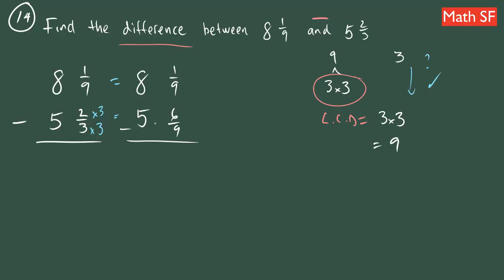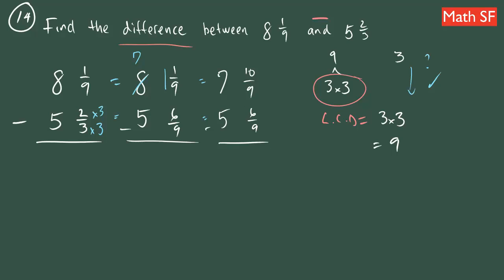Let's subtract them now, but I cannot subtract 1 minus 6, right? 1 is too small, and minus 6 there's not enough, so we got to do the borrowing part here. So this part will become 7, and this is borrowing a full 1. So now this is a mixed number, which I must change to an improper fraction. So I keep my 7. 9 times 1 is 9, plus 1 is 10, so that will be 10 over 9. And the bottom part we didn't do anything, so just keep the same, and we're subtracting this.